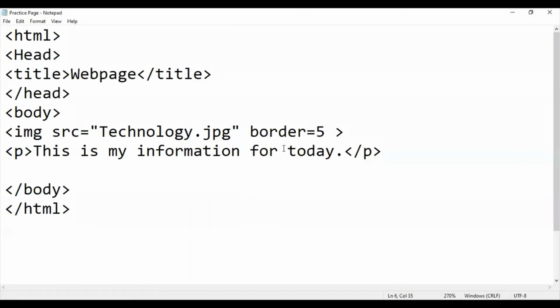Now you want to give the user information, just in case the image is unable to be shown by the web browser: what would the user then look at instead of the image? For that, you are going to type in this attribute in the image source, alt, which stands for alternative.